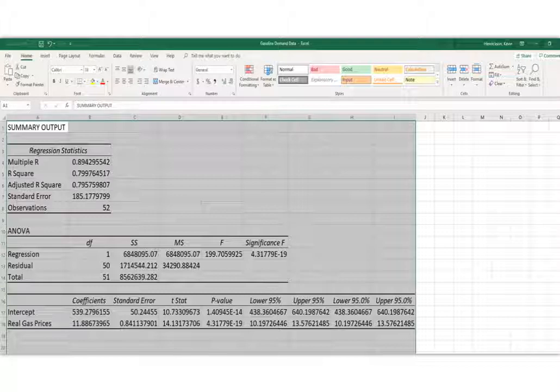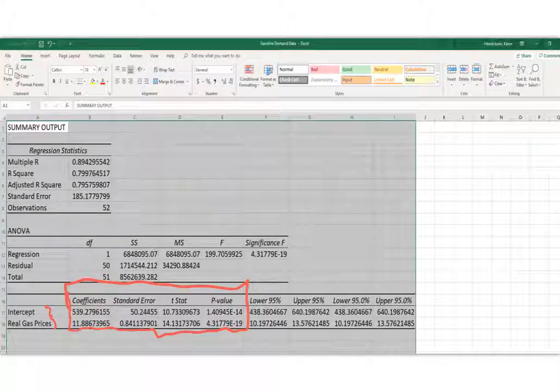Okay, now this isn't a stats class. At some point you guys have taken stats classes, potentially many of them, and you go through all kinds of different statistical analysis. Here the assumption is, okay, you've seen that before. You could maybe talk about the goodness of the fit of the model, all those sorts of things, but we're going to really focus in on this information here. Notice if we didn't click on labels and include the variable names, those would just say x1, x2, something like that, whereas here they actually tell us the top one's the intercept, the next one is gas prices.